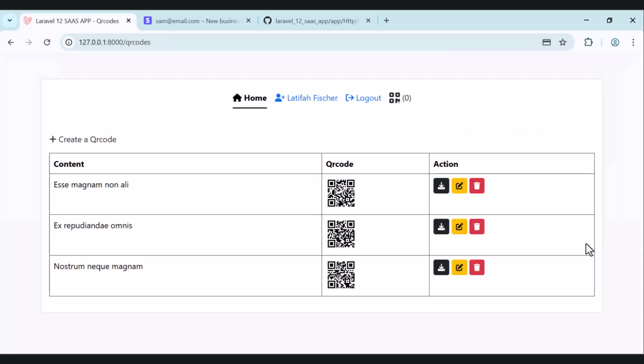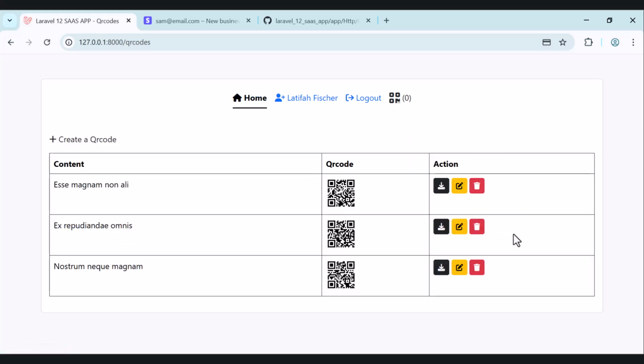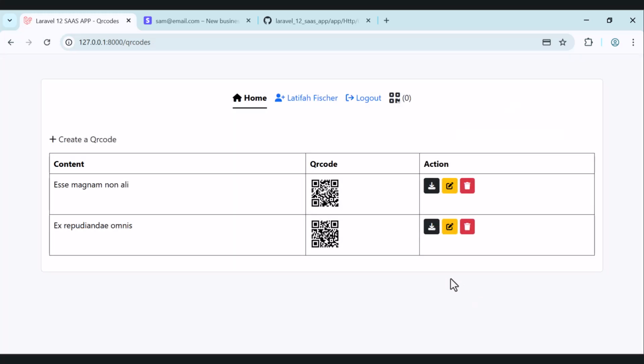So now if I try to create, I will be redirected to the plans. Here we have the plans. So let's go back. Let's try to delete this one. Deleted successfully. Let's try now to subscribe to a plan.